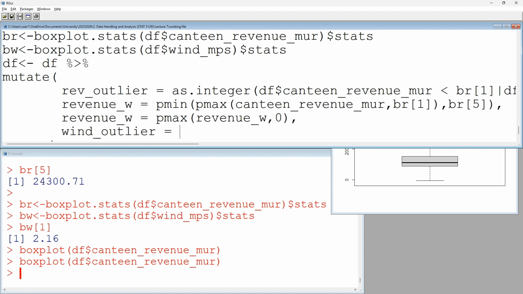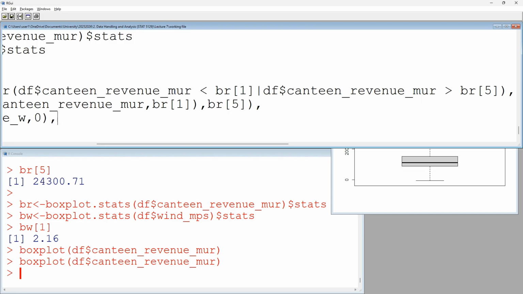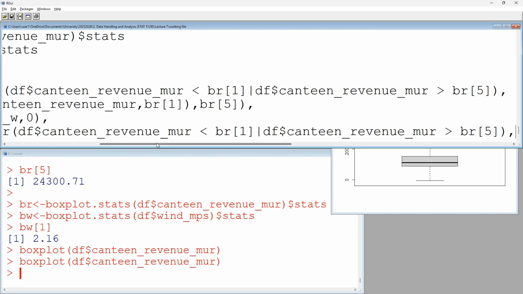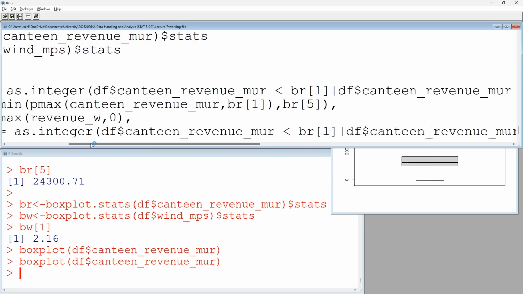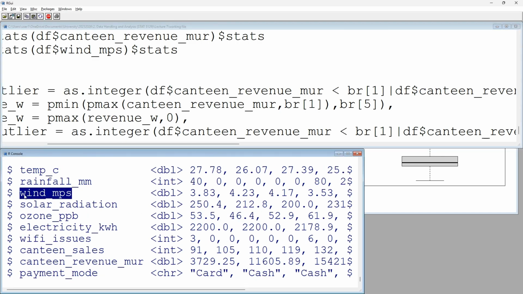So we say win outlier, and then I repeat the same procedure here, maybe with some change in the values. So as.integer, and then we are going to replace the win MPS here as an integer.